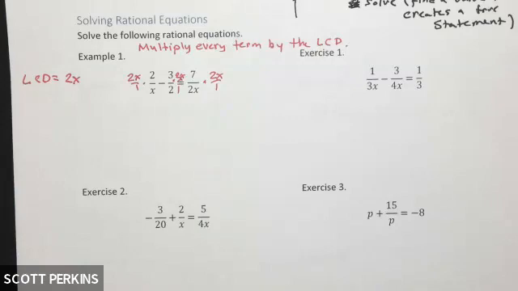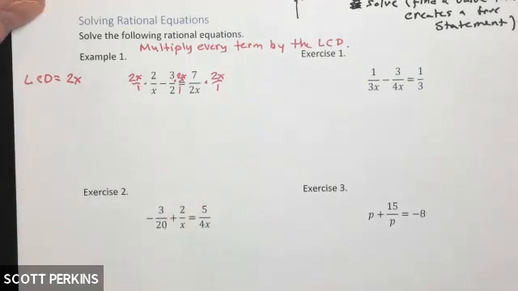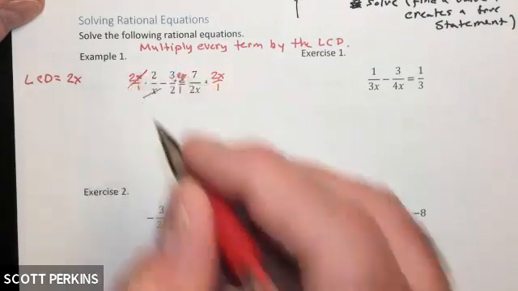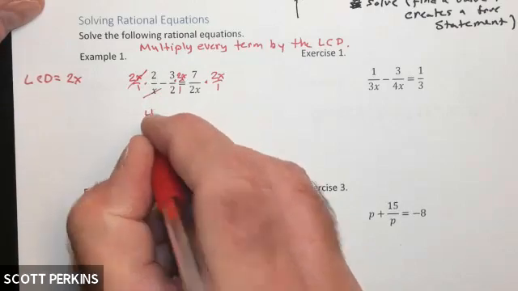So let's go one fraction at a time. The first fraction, I've got 2 over x times 2x over 1. What happens there? The x's cancel. Heard somebody say. And then what's left over when those x's cancel? What does the first term become? Yep, 2 times 2 over 4.